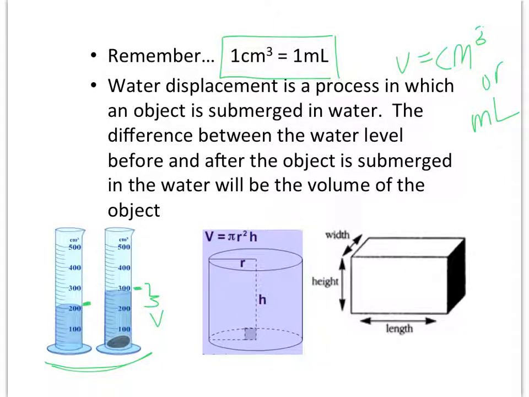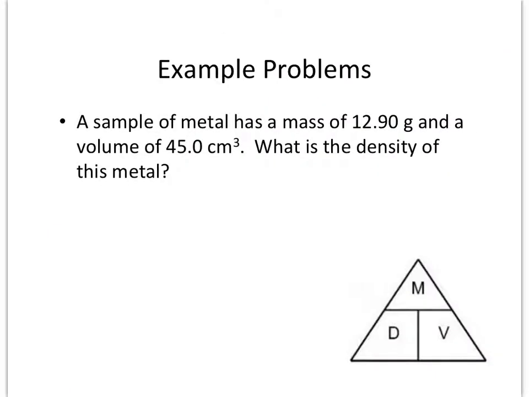When we can find the volume using a mathematical formula, like for this cylinder here, or L times W times H for rectangular prisms or cubes, that would be the preferred method, simply because you will find that the ruler will provide more accuracy and precision than the graduated cylinders will in our classroom.